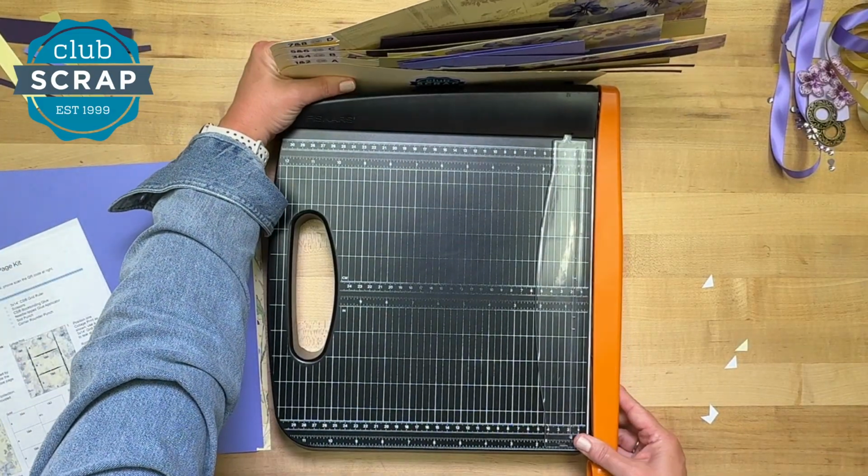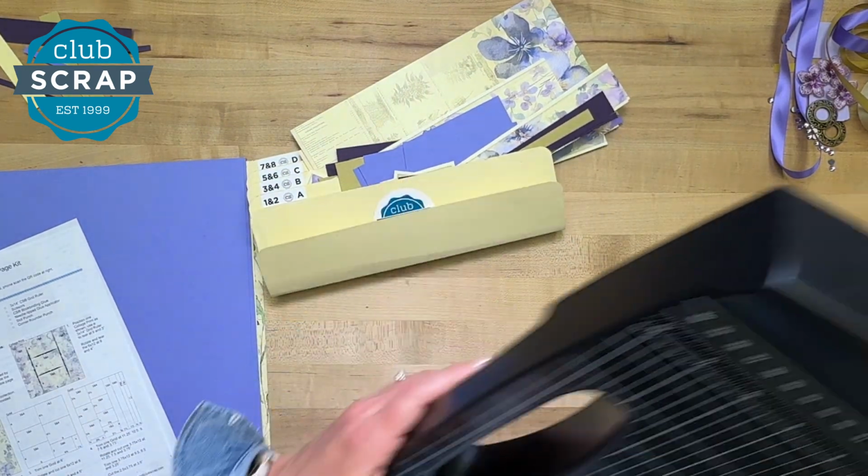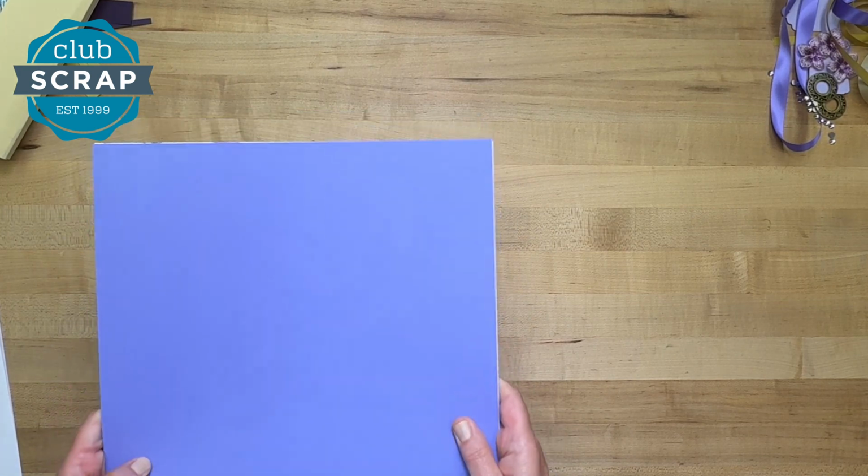I'm gonna support my accordion pocket file while I lock my trimmer blade, remove the trimmer, lay this on its back so it doesn't fall on the floor, and set this aside. When we sorted the paper, I did so in a very strategic manner. So you now have a stack of paper that remains. And I like to keep this all in one stack here. Don't have 3 stacks. We're only gonna have 2 stacks total.